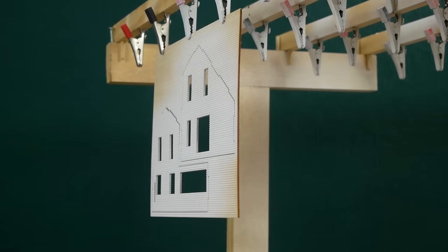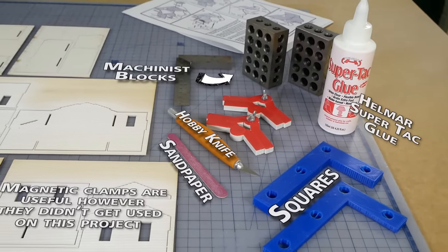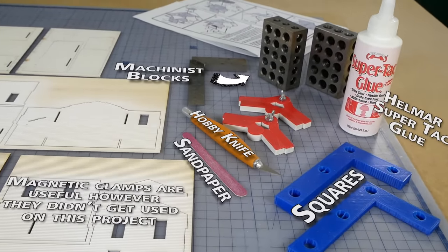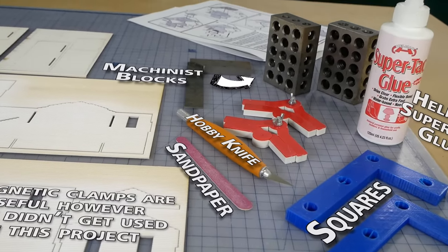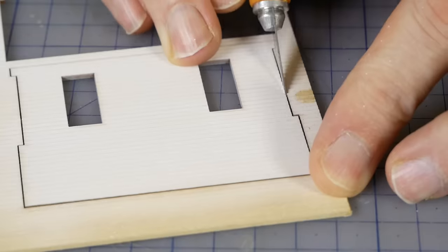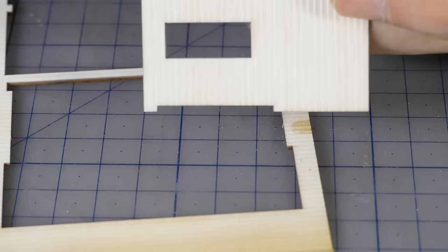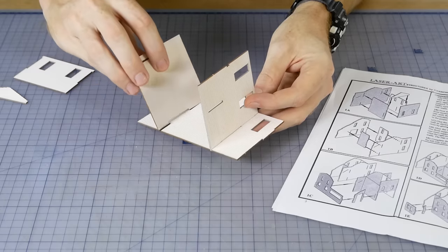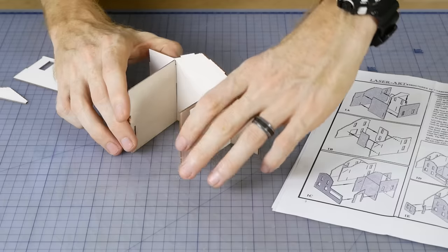When it comes to assembling the building, you'll want a good glue, a sharp hobby knife, and some sandpaper as a minimum. Having a couple of squares and machinist blocks will help in keeping everything nice and square. Laser cut kits like this usually require very little sanding. I do, however, make sure to dry fit each piece before gluing, just to make sure each piece fits perfectly together.